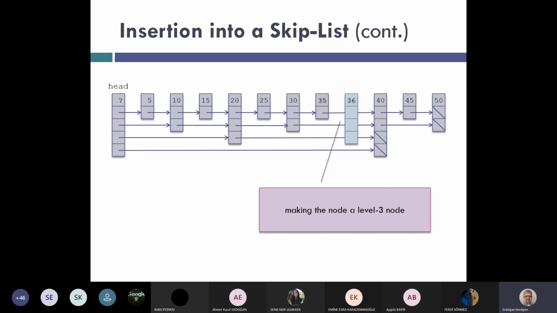How? To be able to do that, we have to know this value, copy it in here, and this should be updated to point here, right? Similarly, we have to remember this one, copy it in here, and update the link. So we have to perform two link updates for this, and these links have to be updated, and we have to remember the values of these three links. Okay.